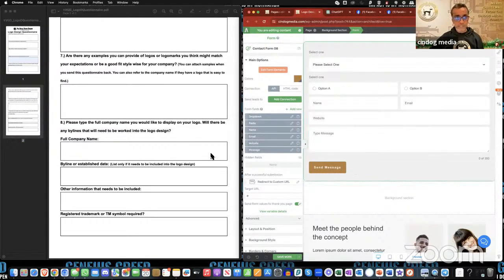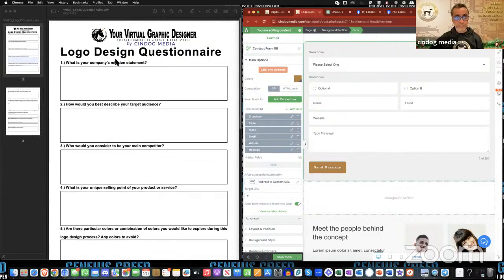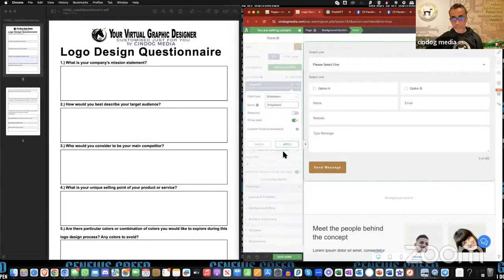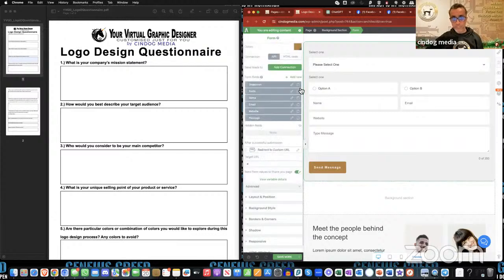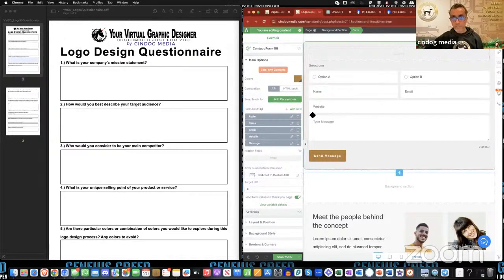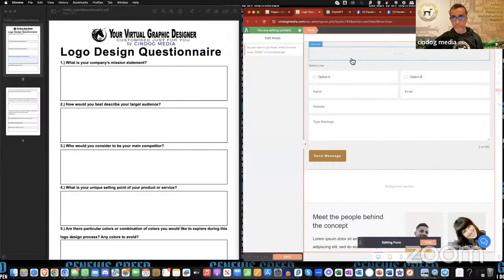So as you can see, what we're going to do is now really look at how we can move these across. Do we need this, please select one? So what's the drop down? It's just a drop down, right? So we probably don't need this drop down, so we can get rid of that and delete that.